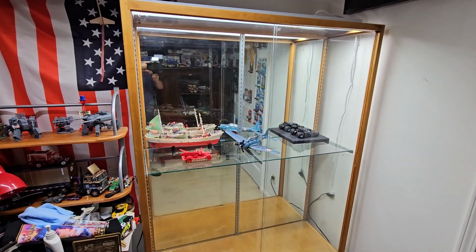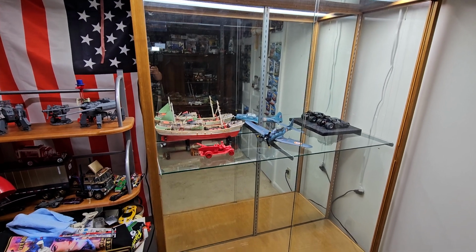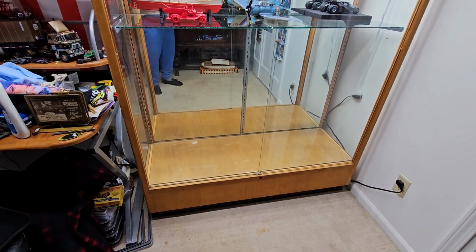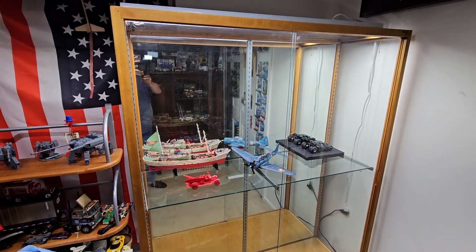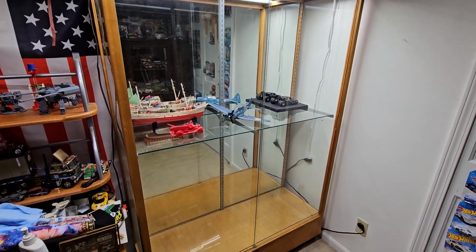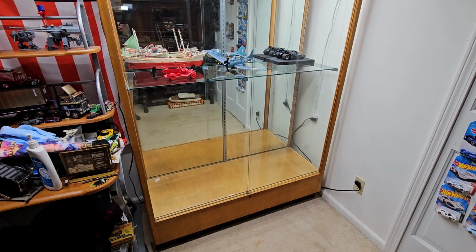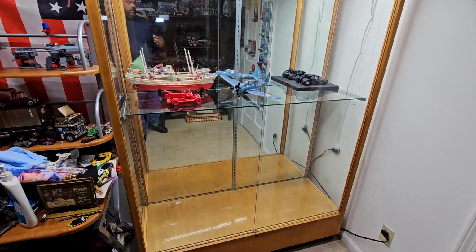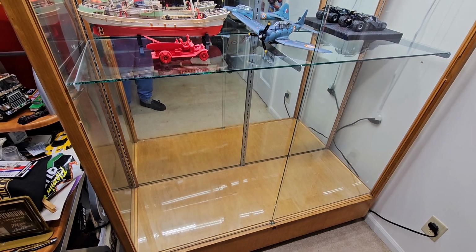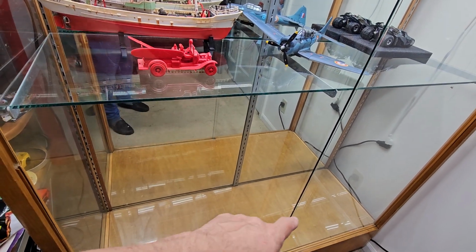I got this cabinet here. It's oak, or it's wood, and it's tempered glass. It has a lock down on the bottom. I didn't get the key for it, of course, but I saw this pop up on the MSU surplus store, and they marked it down to $125. So it's like 4 foot wide and about 70 inches tall. It's not perfect, and they said it came with shelves, but by the time I got all the pieces of glass and put it together with the doors, it actually only came with the one shelf and 3 brackets, and the other piece of glass was actually the piece that goes in the bottom.